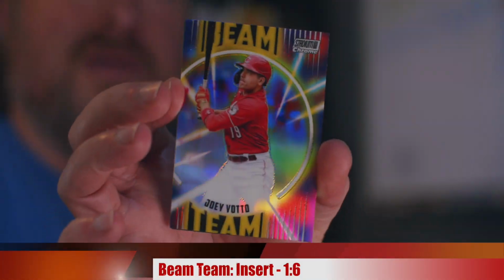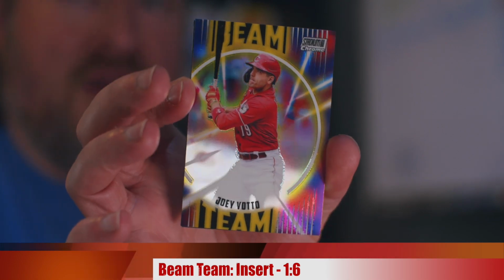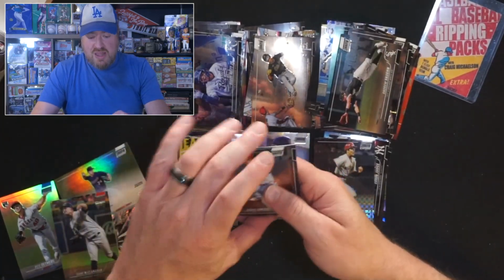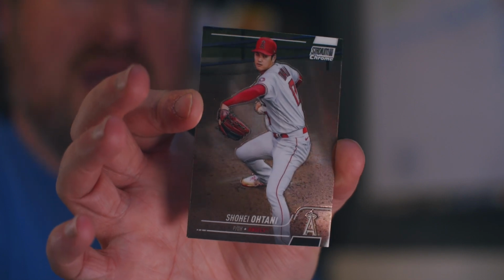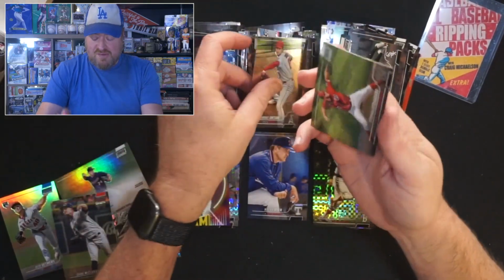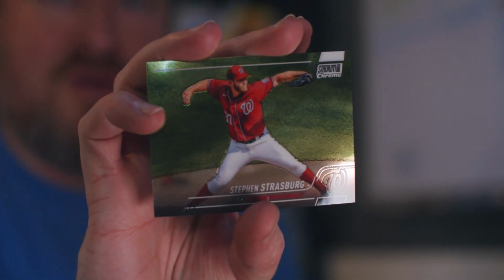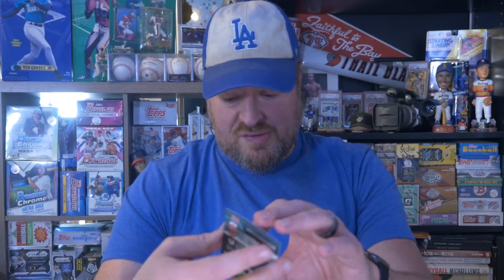Joey Votto with the beam team right there for the Reds. Speaking of red, Joey Votto going into the inserts parallels, because that's where I put him. Shohei again with the base. Pulled him last time, but there is Shohei going into the hit pile, the pitcher designated hitter. And might as well round it out with another guy who hasn't pitched in 2 years. Steven Strasburg. I'll show you for the hell of it, but there's Strasburg, who might come back in June or might never come back. There's Steven Strasburg for the Nationals going in the Commons.